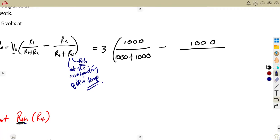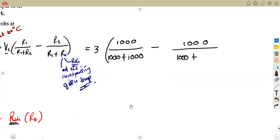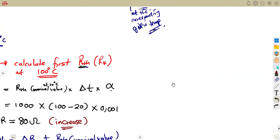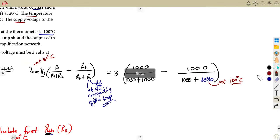Your RTH. So R3 was there. Remember, it's R3 over R3 plus, so it's going to be 1000 plus RTH. This has to be at 100 because this is given at 100 degrees Celsius. So we are going to need RTH at 100 degrees Celsius also, which is the one that we calculated here. That was 1080 at 100 degrees Celsius, at the new temperature that we are given. So that's it, guys. You have your detector voltage. That's our VD, the first part of our question.